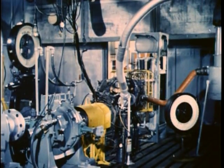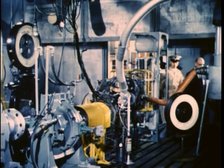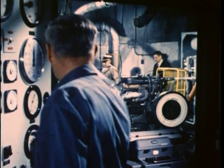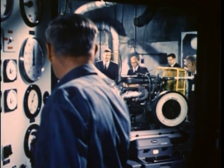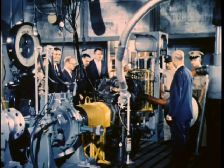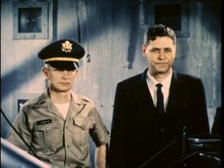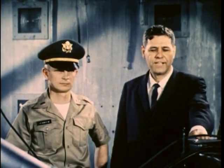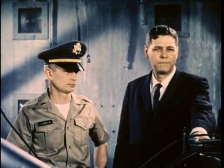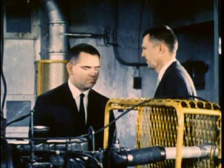The 8 other test cells in this laboratory each have their own control room and dynamometer. Each can simulate any desired wind forces and air temperatures. Men and women of ATAC's research and development work closely with research experts from engine manufacturers. Together, they develop new designs, new concepts to assure our armed forces maximum power plant reliability.